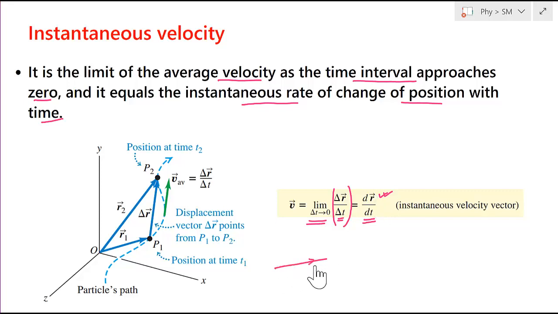So if the object is here, this is my position vector, and if this changes by a very small amount in dt time, if this changes by dr, then we define instantaneous velocity equal to dr divided by dt. So you see, dr vector is becoming smaller and smaller. A time will come when point P2 and point P1 will basically coincide, very close to each other. That point of time is basically your instantaneous velocity.